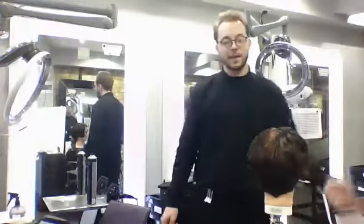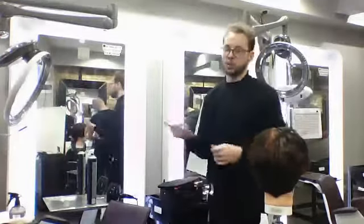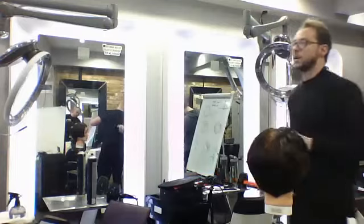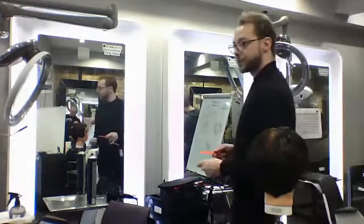Then obviously when we dry, there's going to be a bit of weight in the back, so just come through and point cut that bit off. Because you're pulling away and pulling away, so you're going to have something in there. It's only going to be small. Yeah, exactly. Make sense? Good. You can wet the tie up if you've done it.